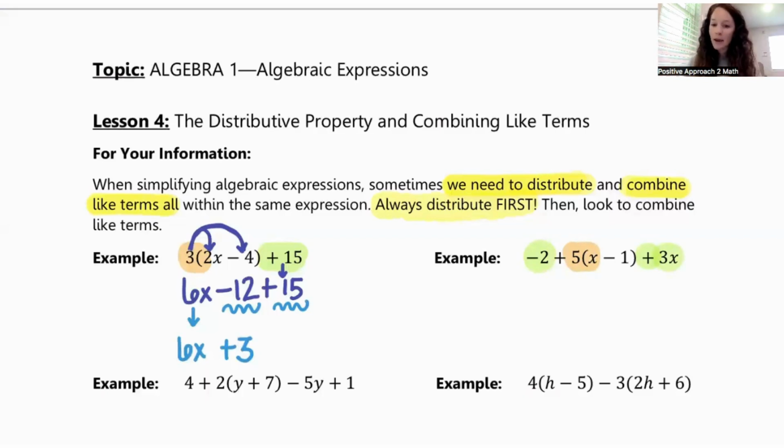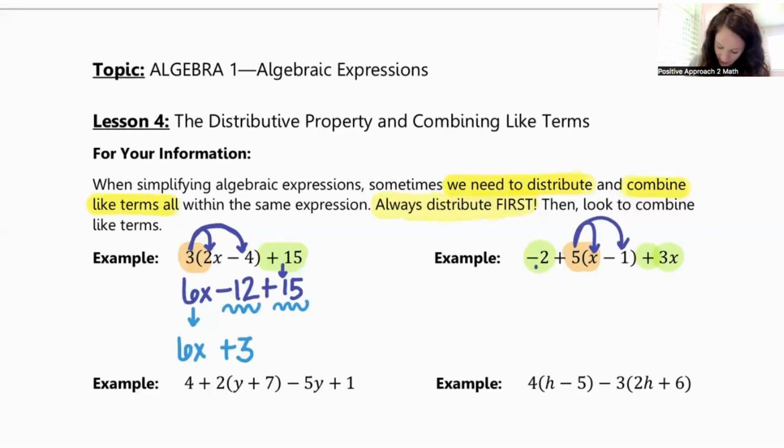We're going to take care of those parentheses. When we go to distribute, we're not going to get distribute happy and say, you get a 5, you get a 5, you get a 5. The only things that will get distributed by 5 are those things directly inside of those parentheses. So we're going to do 5 times x and 5 times -1.